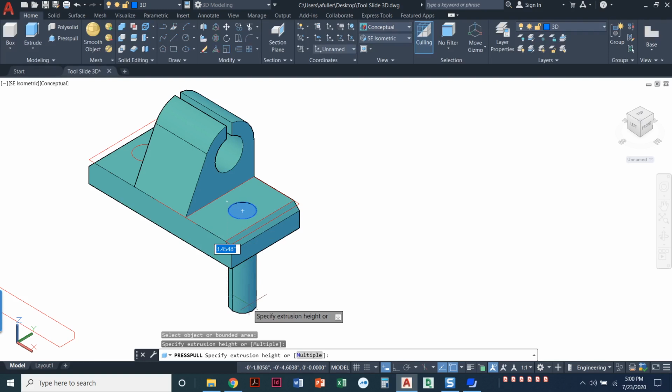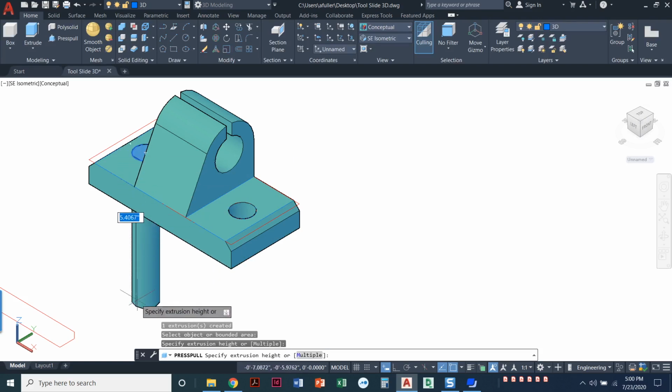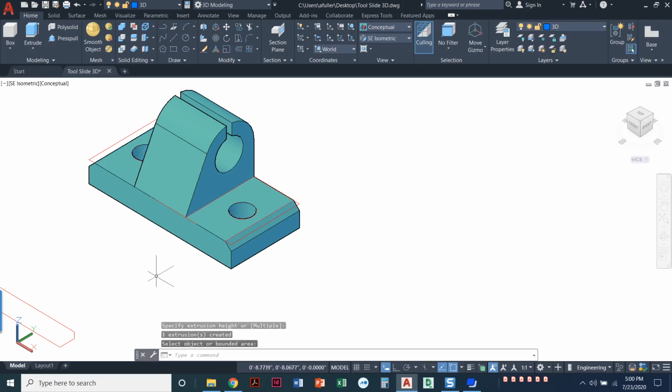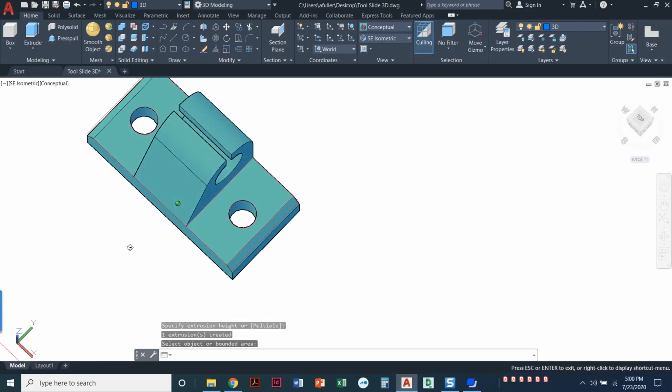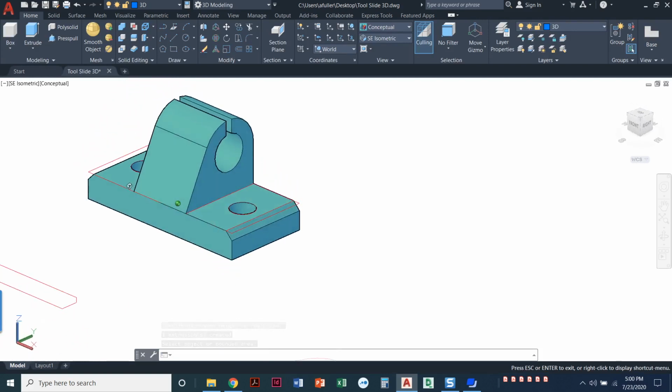Otherwise, we would have to extrude those circles into a cylinder and then start the subtract command and come in here. But look, I'm just going to pull it, and you can really over-exaggerate how long it is. As long as you're sure that you went all the way through it, click right in the middle, pull it all the way through, press enter, and I'm done. I'm going to hold down the shift key and my IntelliMouse wheel, just to look at this and make sure it looks good.